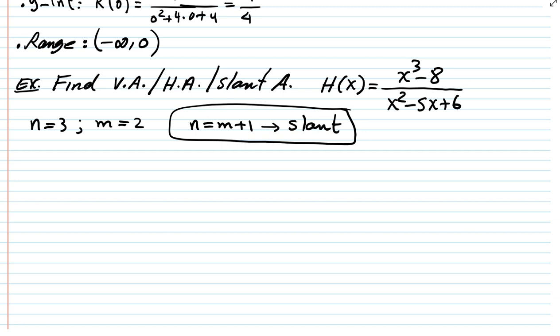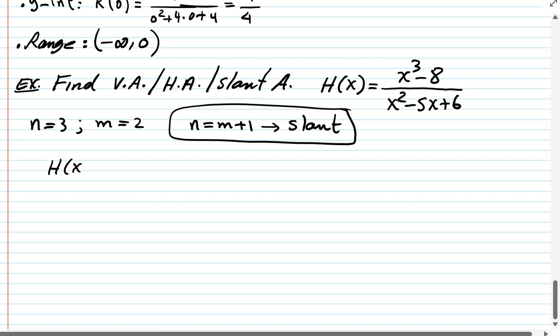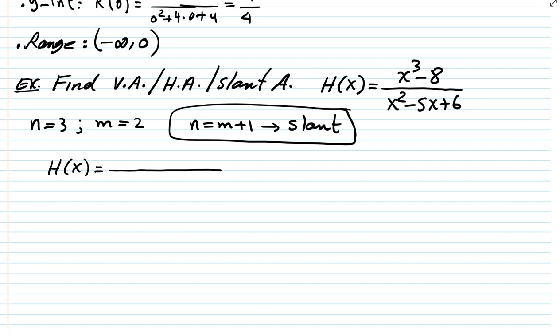We can do that in just a moment. But the other thing I have to look for here, by the way, is this. Sometimes the rational function may not be in lowest terms. So let's factor this and see what happens. Once we factor, if there are no common factors, then we continue on with the original function.